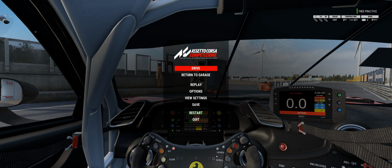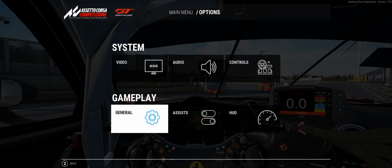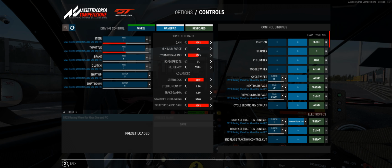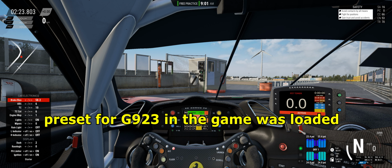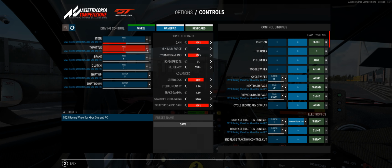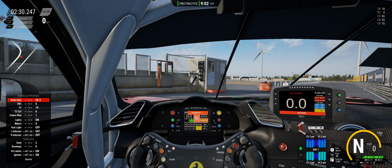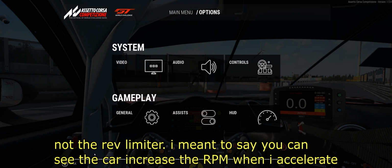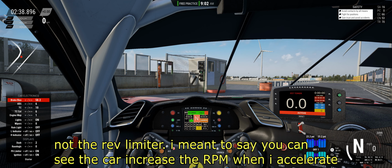The reason I'm doing this voiceover is because I had issues setting up my wheel for the first time. For example, my accelerator didn't work and I had to input the accelerator in the game settings, and when I did that, it was inverted. So I had to go back to the settings and click invert, so when I step on the accelerator, the rev limiter goes up. And now it's functioning correctly.